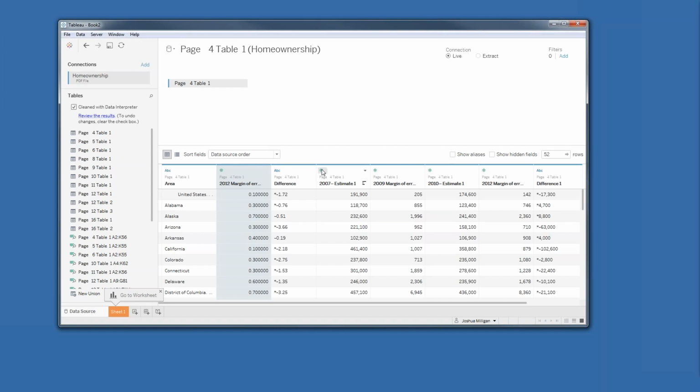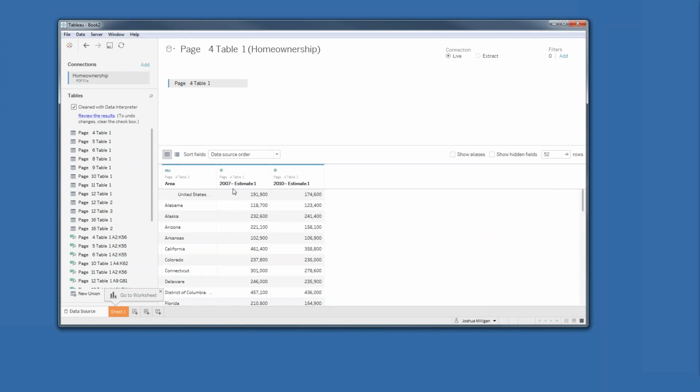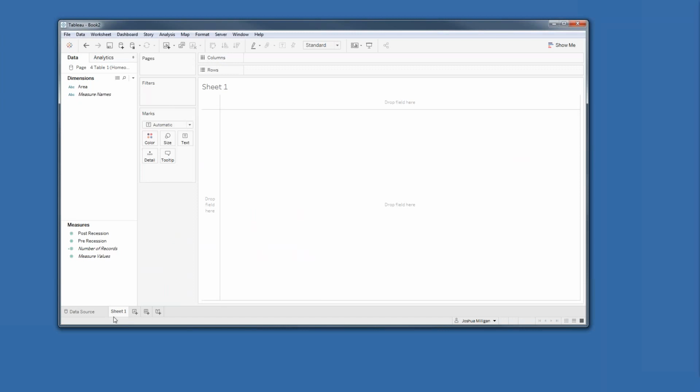Maybe all I really want is just the estimated values before and after the recession. So I could remove everything else, hide it, and maybe just call them pre-recession and post-recession. And now I've got a really nice data source that I can use.